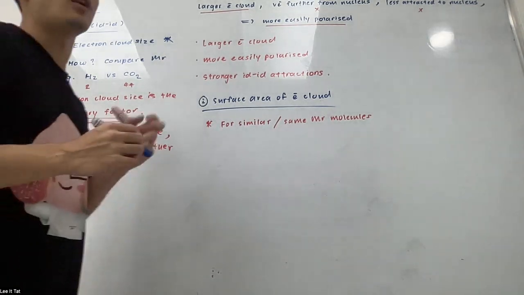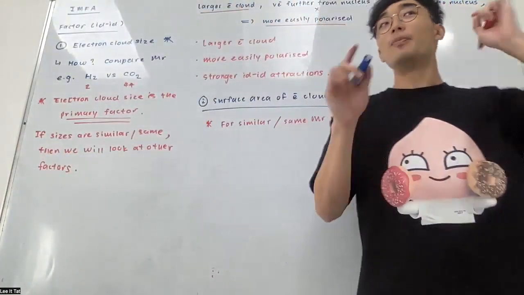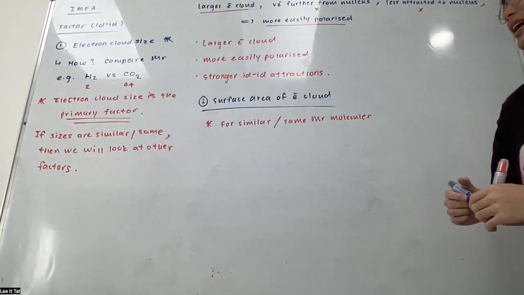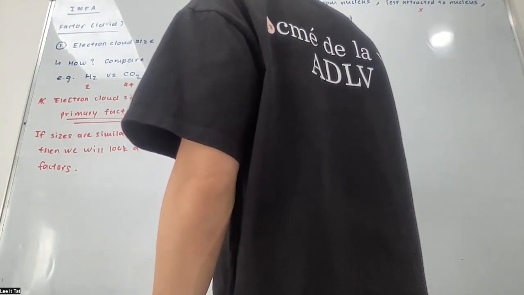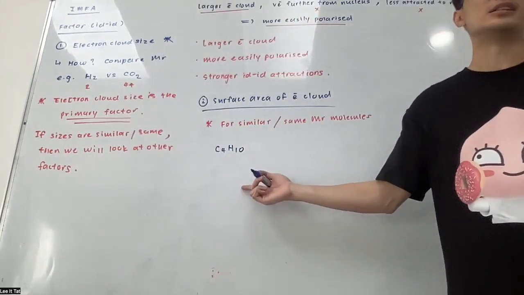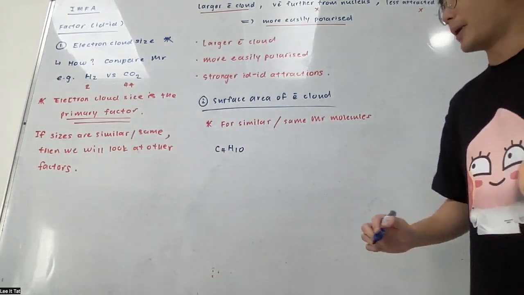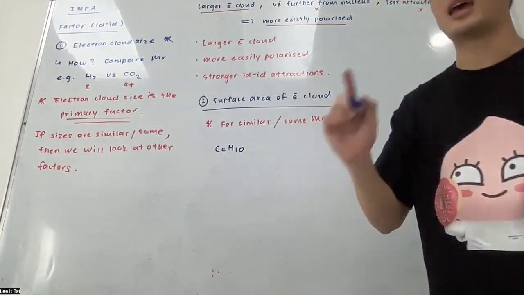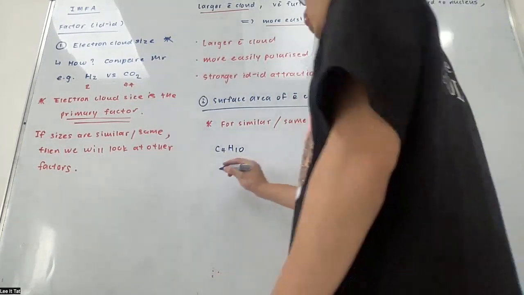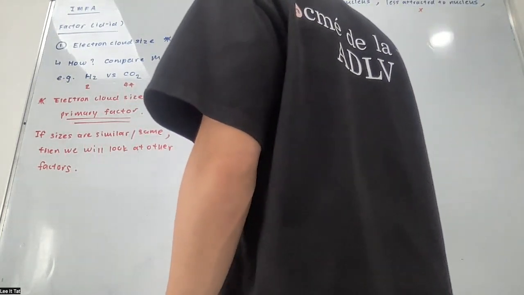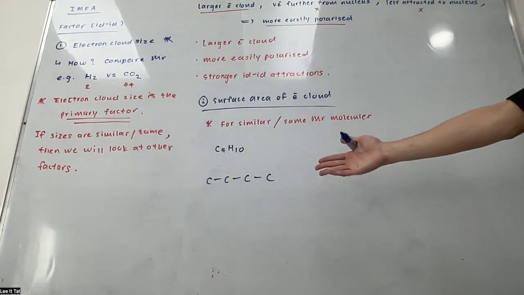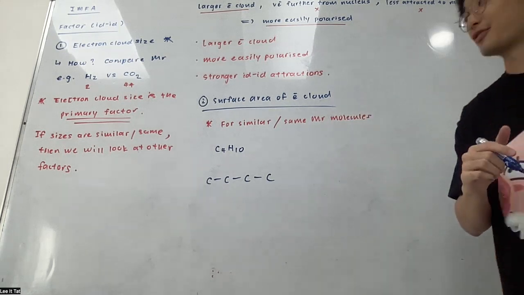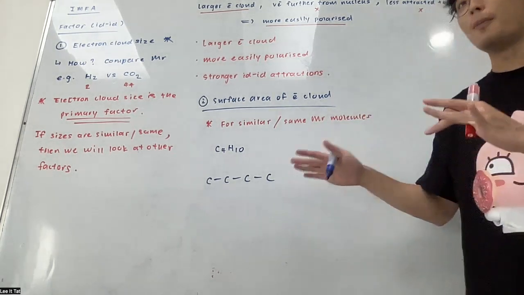Okay, guys, have you all seen organic chemistry before? A little bit, right? Okay, so that's all we need to know. Anyways, if I were to give you this compound called C4H10, this is an organic compound because it's made out of carbon and hydrogen, right? But you notice this C4H10 can be arranged in a few ways. It could be very basic, and just arrange all 4 carbons in a straight line. Boring, right? Is there any other way I can arrange these 4 carbons? Anyone want to try?